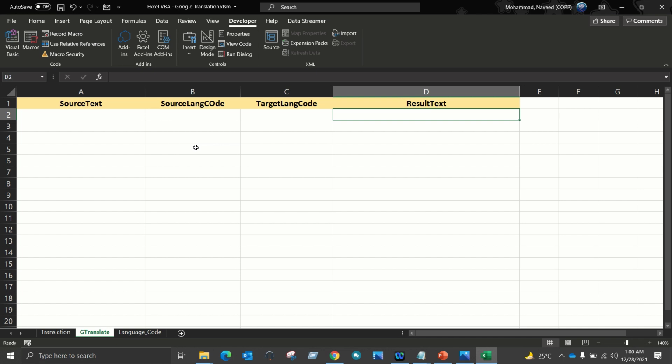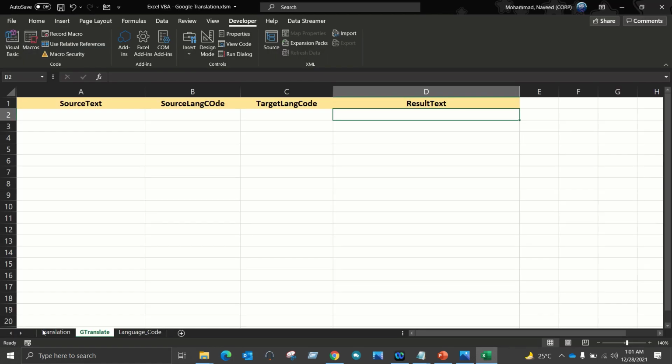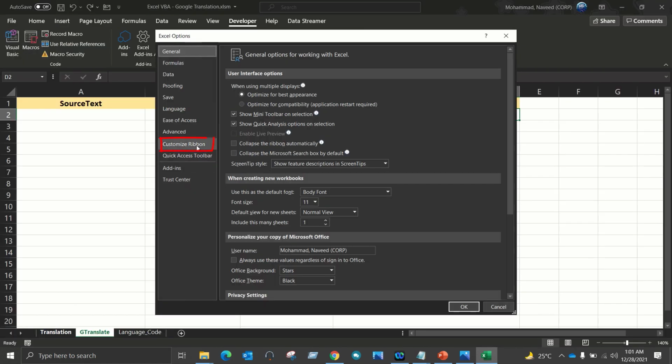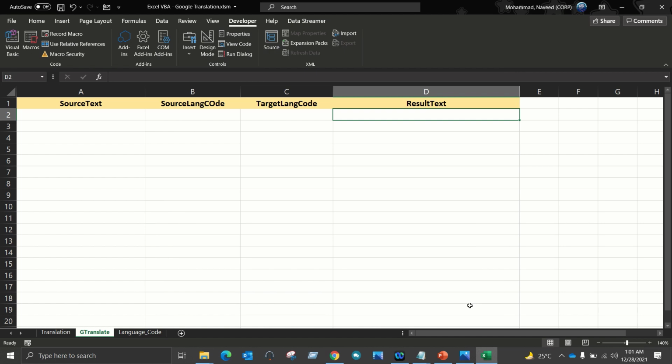Excel allows us to create our own custom function using VBA code, which is known as User Defined Function, in short UDF. Let's write our own custom function. Click on Developer tab. If you don't see this Developer tab, click on File menu. Next click on Options. Next click on Customize Ribbon. Here in the right hand side you can enable this Developer option and click on OK. It will add the Developer tab to your ribbon.